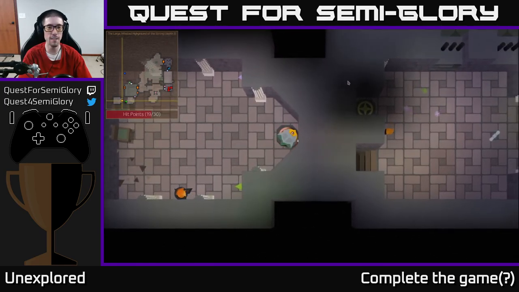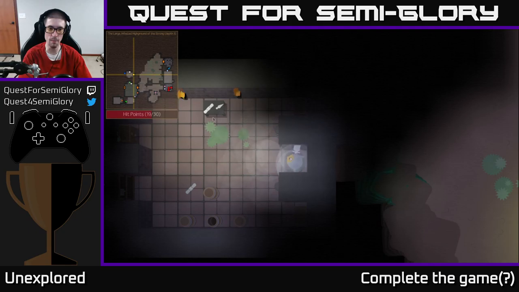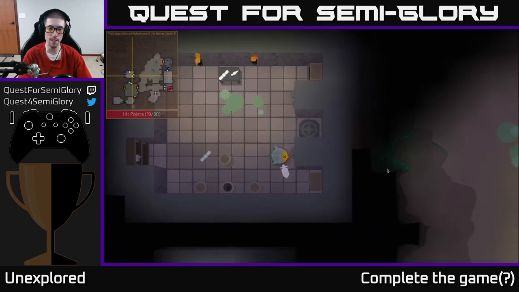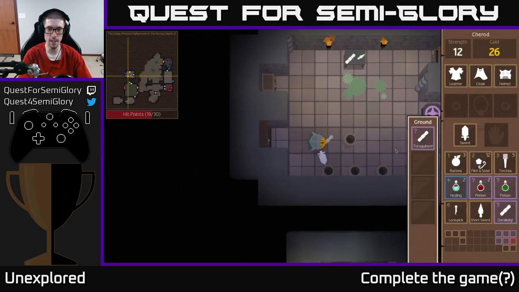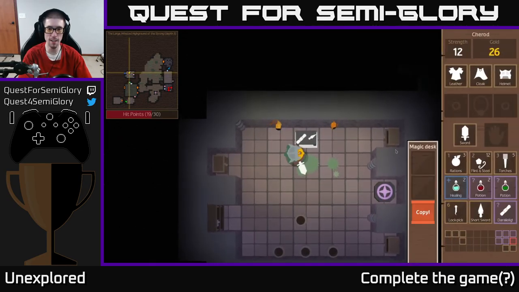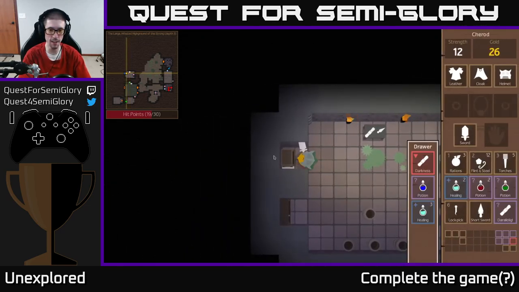Alright. Oh! What about the other pink teleporter? Okay, that goes to a different one. That's neat. Nothing in that drawer. Empty barrels for everyone, I guess. And we scroll. Magic desk! Oh, I suppose we can copy shit we pick up, huh? That's kind of neat. Don't really feel like copying anything, though.